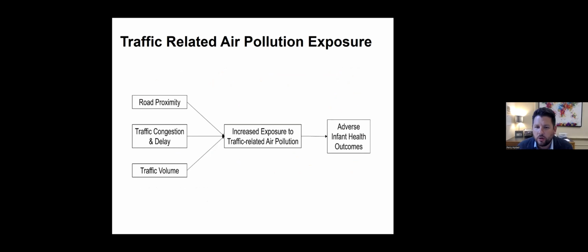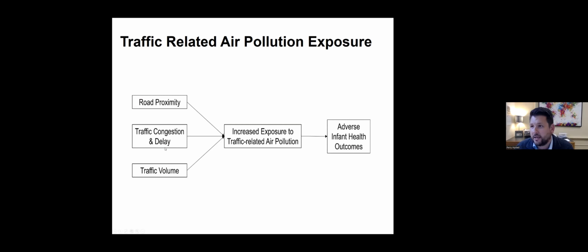And this is really important because most of the studies that have looked at traffic-related air pollution and adverse birth outcomes, or any health outcome, rely on land use regression models or proximity. And that only tends to include road proximity and maybe a road classification for volume. So is that road a highway? Is it an arterial? Very little land use regression models actually even put in volume, right? The volume of vehicles on a road, because it's so hard to get and standardize over different areas.